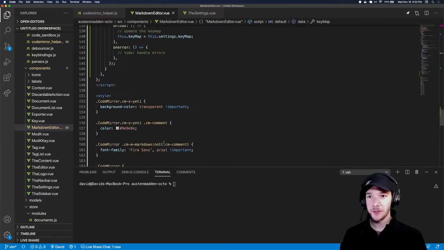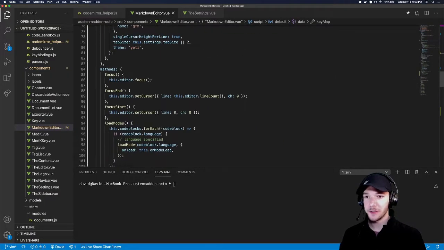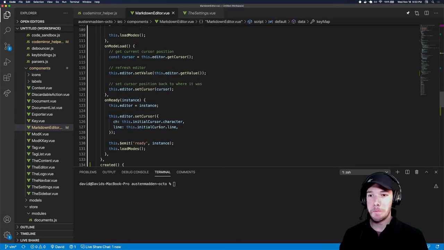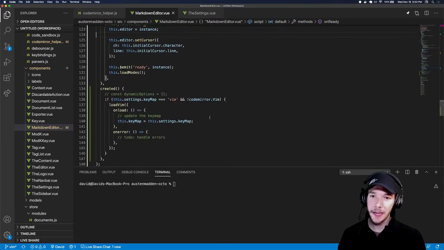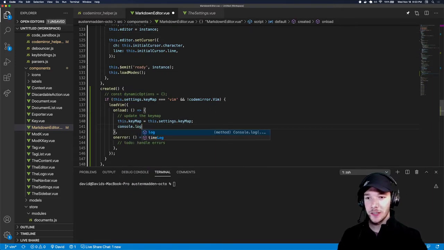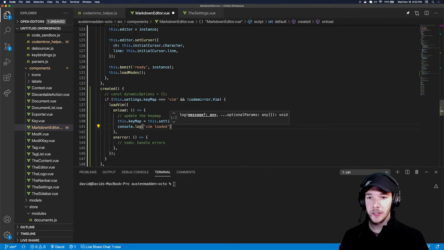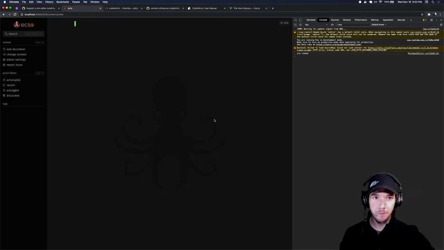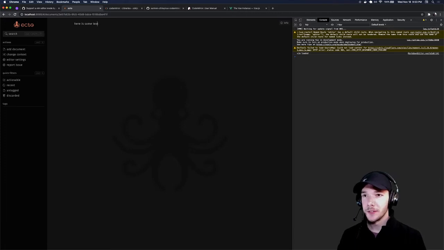And so there's one last thing we want to do, and we want to actually see, is Vim loaded, right? So we want to see if all this works, and we can't really tell because there's not really many log statements. So we're going to say, not only is this set, we're going to console.log Vim loaded. Let's see. Vim loaded, perfect. So it looks like it's working. Hey, it's actually flashing. So this is working as expected. So if I go to insert mode, look at that. Here is some text. Escape. Escape is... Oh, I have escape overridden.